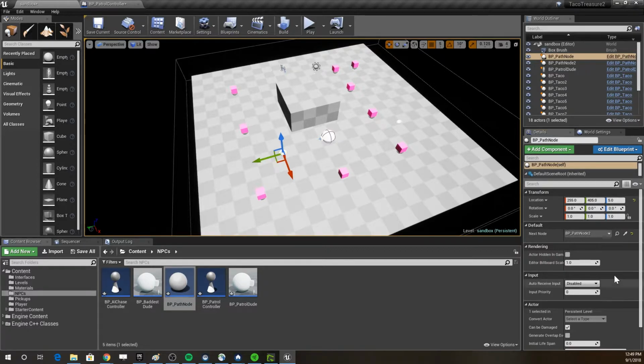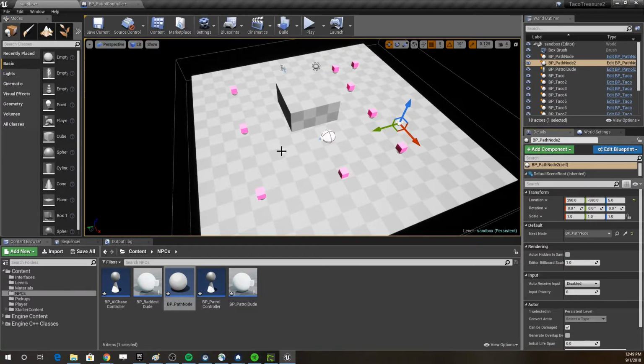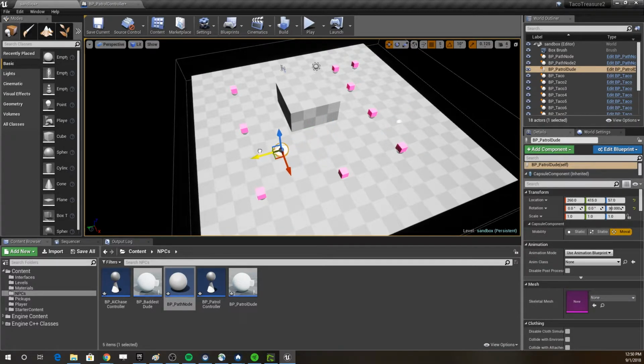So I can choose that, and it will just choose that as the next node. Then I want to select this one, eyedrop, and choose this one. So they're pointing to each other. Let's say our character will move here, and he'll turn around, and he'll move here, and then so on, in perpetuity.